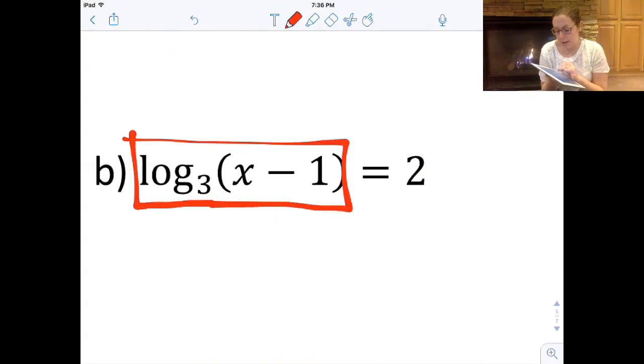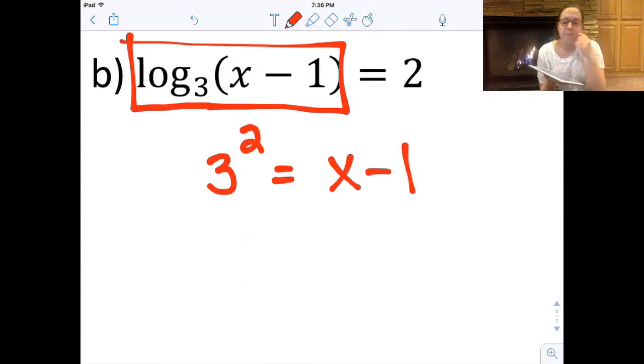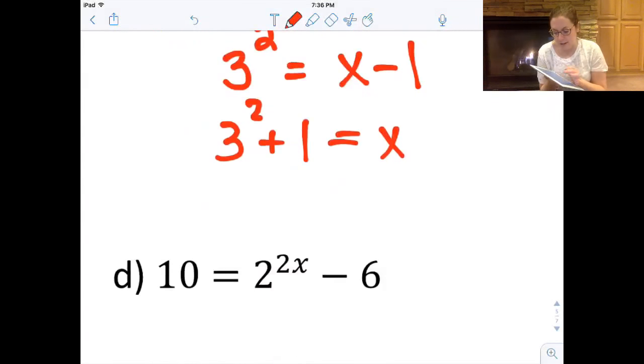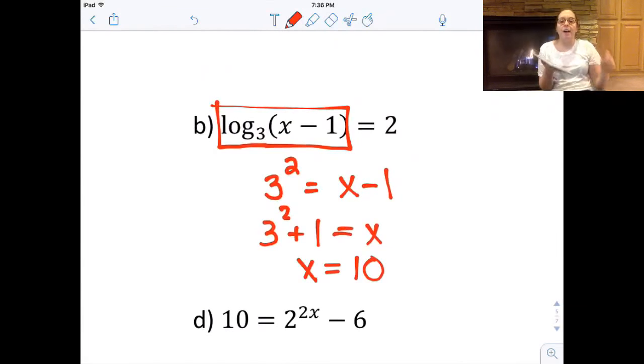So x equals 10. Now remember, with any log equation, you need to plug this back in and make sure it doesn't yield a negative inside your parentheses there, or a negative argument. This one doesn't. Log base 3 of 9 is 2, but remember that we can get extraneous solutions, and so you need to be very careful with that.